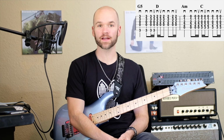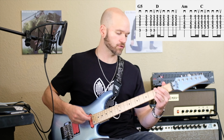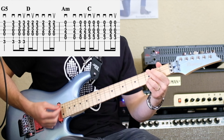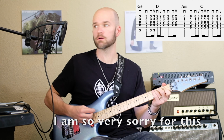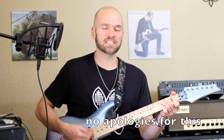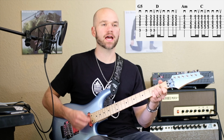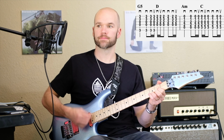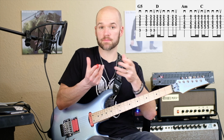Okay, so then the chorus, we're going to open it up and do the same exact chords, but we are going to do them as open chords, all right? So we're going to go down, down, down, down. Think two strums on the G, and then on the D, A minor, C. And then with those fill-in strums in between the chords, right?